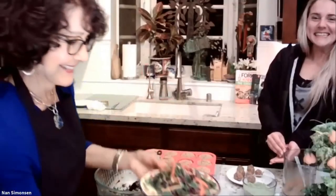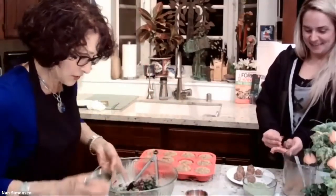And then I have some pumpkin seed, raw sprouted pumpkin seed. Again, more protein. And pumpkin seeds have some unique nutritional value that other seeds don't. Every seed, every nut, every fruit, every vegetable has a different effect on our body in subtle ways. Look at this beautiful salad. Isn't that nice? So we have our salad. We have our muffin. Where's there? And I'm going to pour some soup and we'll take a look at that.